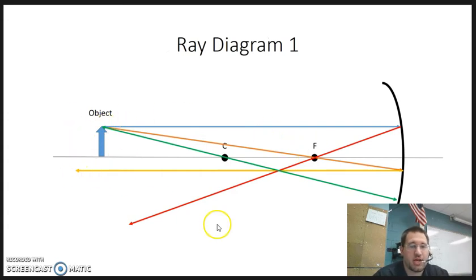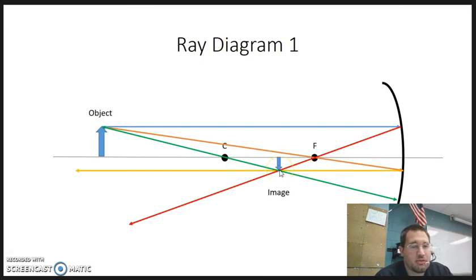When your object is far away, we can see that all 3 of our lines are lining up right here. So when we put our image, it's there, it extends to the center line, just like our original object does. And so we end up with a flipped version, or inverted image. And since it is over here, it is called a real image, if it is on the same side as the object. That's because we could put a little screen right here. You may have done this with, say, an index card and a small concave mirror, like a compact mirror. And you can see an image of an object if it's giving off enough light.